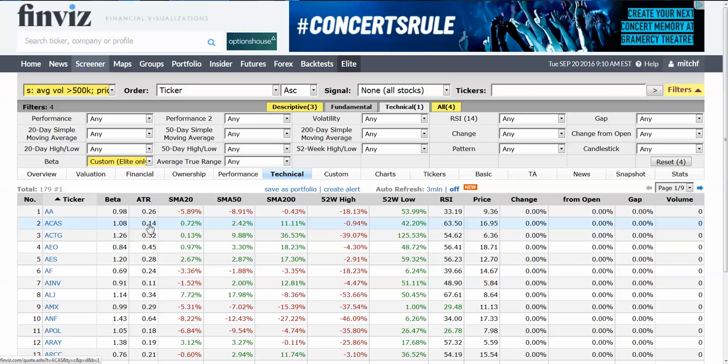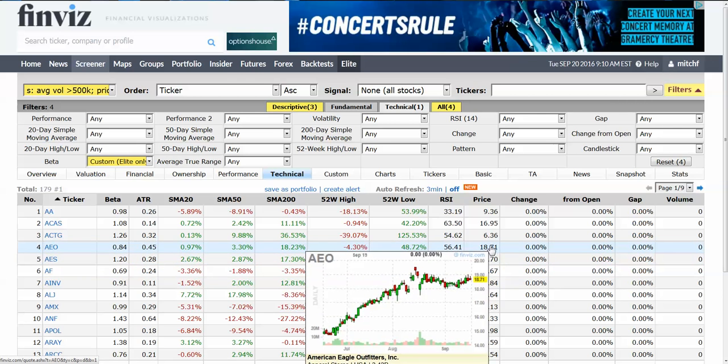This is less than a 1% average move. On the other hand, if you look at some of these other ones, let's say like AEO, here it's 45 cents, so it's 3 times the other one. So at this point you're in excess of probably about 2.5%, close to 3%. So that becomes a little more interesting.